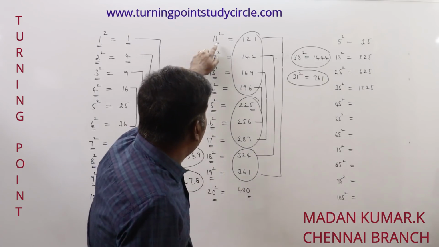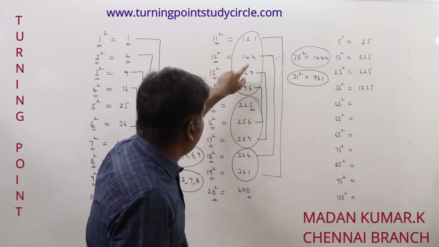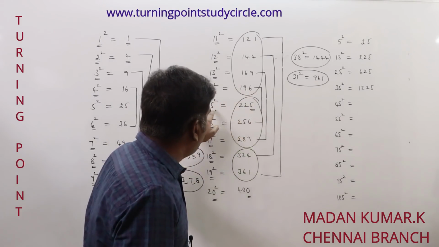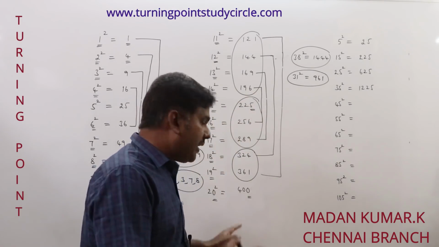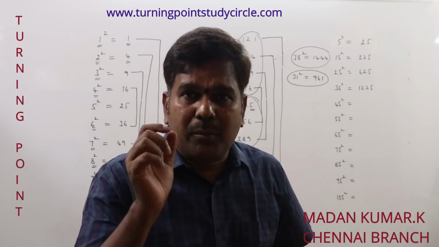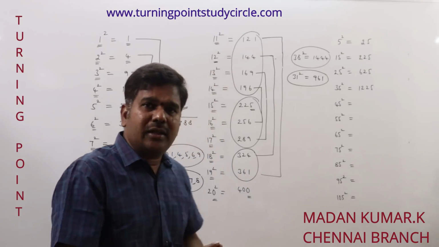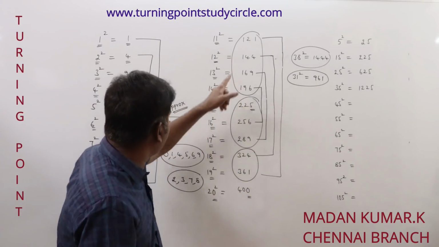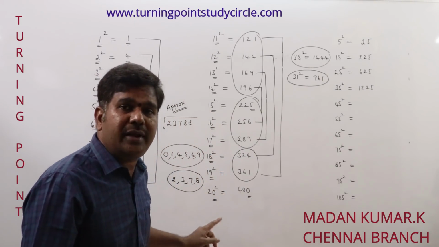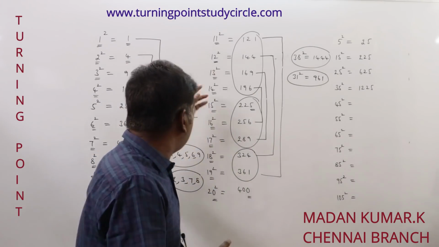And again we'll repeat: squares of 1 and 9 always end with 1, 2 and 8 squares end with 4, 3 and 7 squares end with 9, 4 and 6 squares end with 6, 5 with 5, 0 with 0. So numbers ending with 0, 1, 4, 5, 6, 9 may have a perfect square, not must, but the numbers ending with 2, 3, 7, 8 will never have a perfect square.